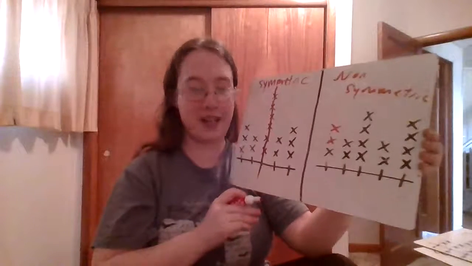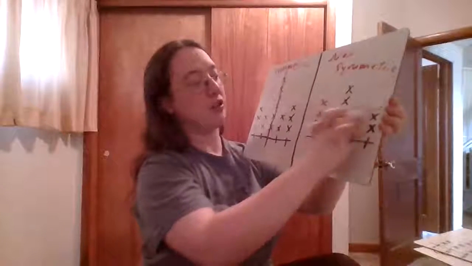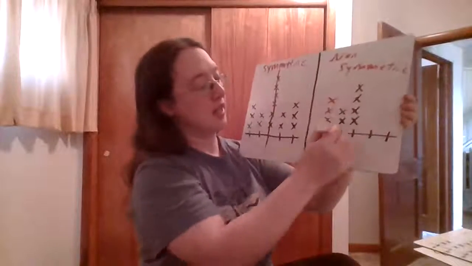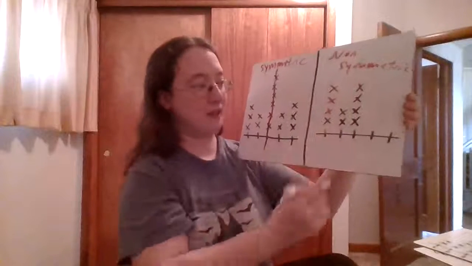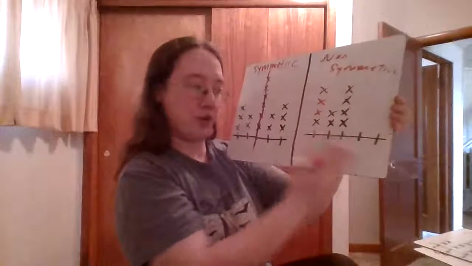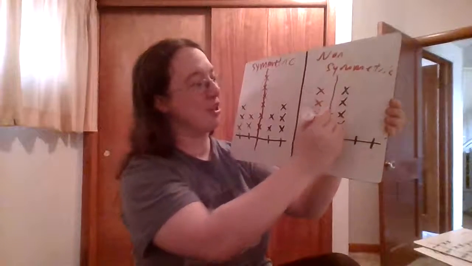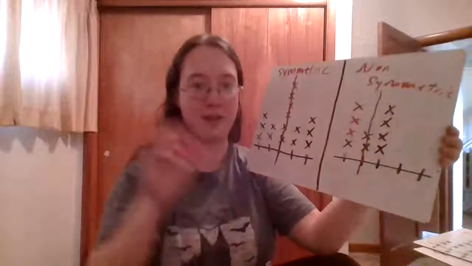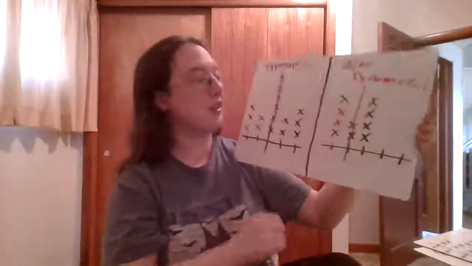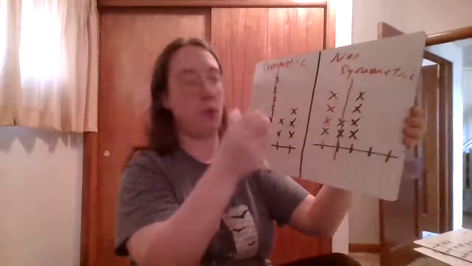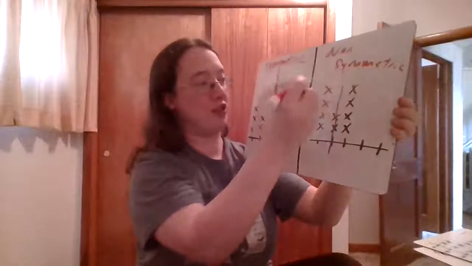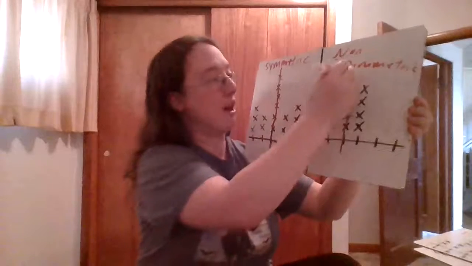Now, that doesn't technically have to be in the middle of your graph. You could also get the same thing, like over here, if we had something like this. And it's not exactly in the center of where your graph is, but this would still be symmetric because there's a line here, even if it's not what you would normally think of as the middle of your graph. Because it's just the middle of where your points are. So that would be symmetric, but as soon as I do something like this, we're back to not symmetric. Alright.